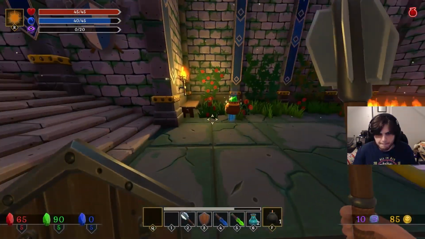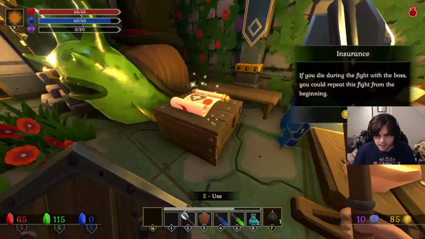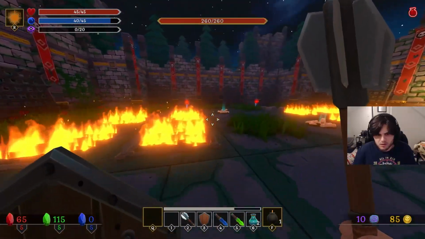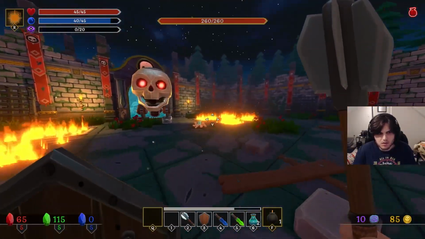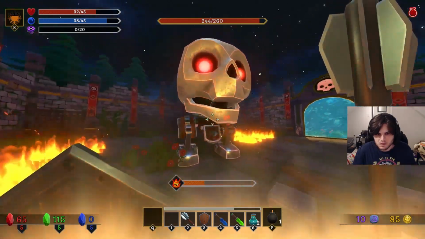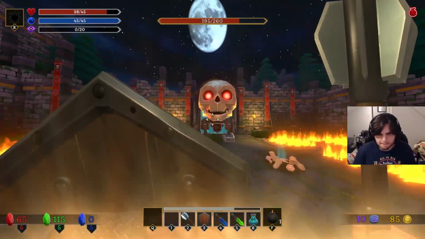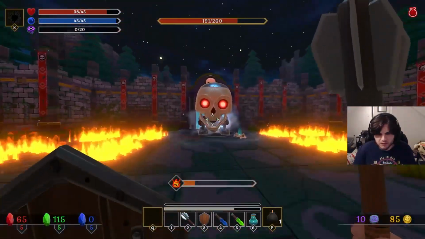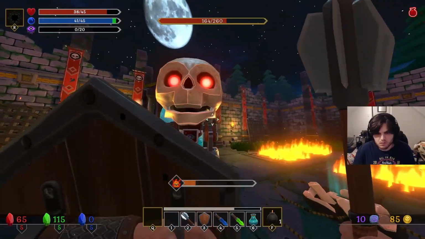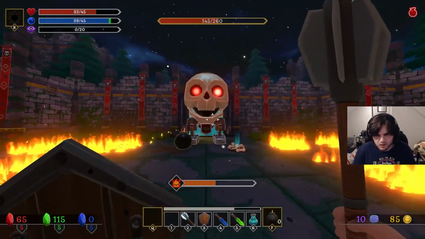Alright. We are at... Oh, so we're at the boss. And you can buy a revive, but we don't have enough gold. So we're just gonna die, probably. I don't have a lot of faith in us. Ready? We're gonna use our ability. Bob and weave. We have resistance to burning, remember. Get wrecked. Our burn resistance is going off right now.